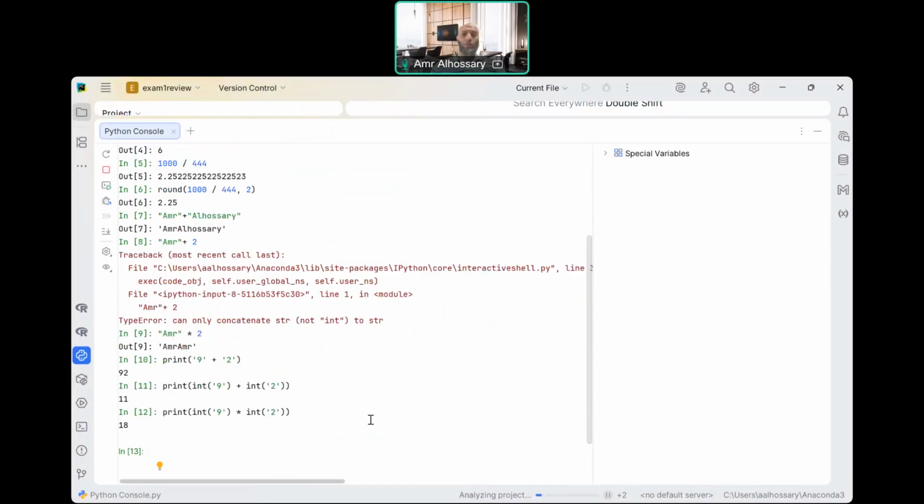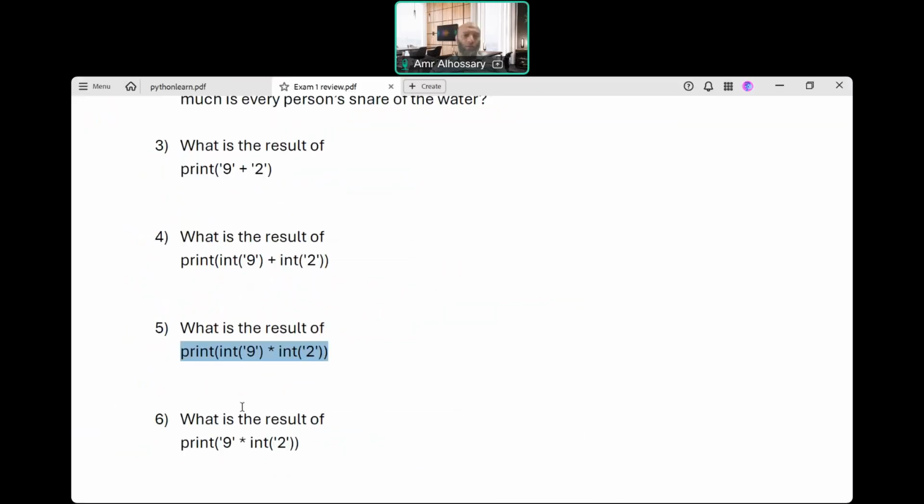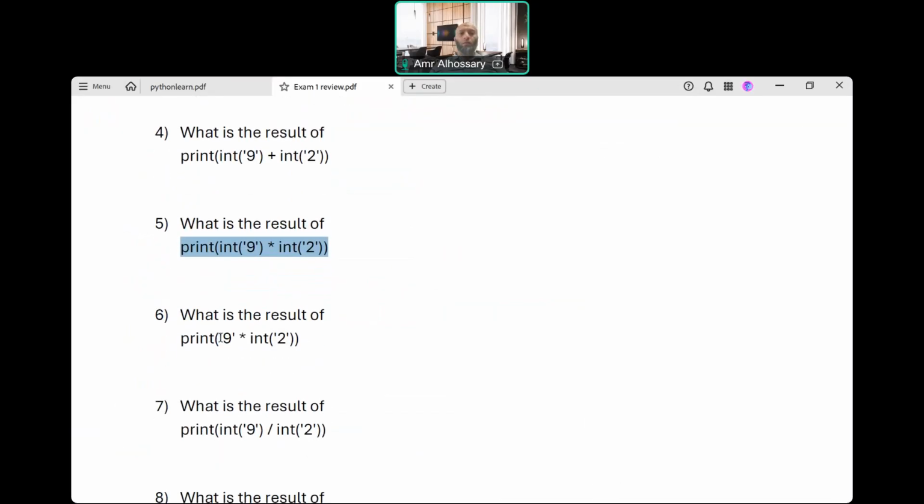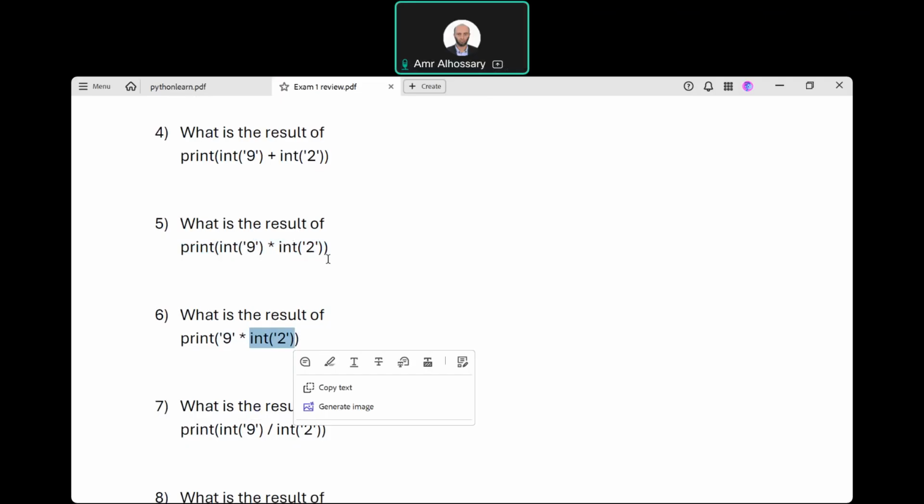It is 18. Okay, nice. Now, 9, this is a string, multiplied by integer 2. So we have this 9, this is int times int, so it's integer multiplication. The string times int is a repetition. So it will be 99.